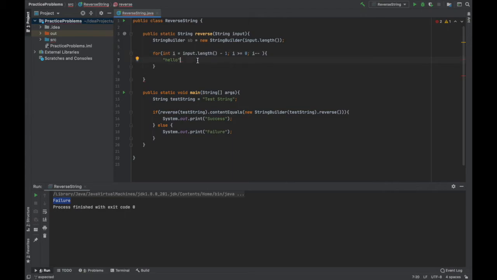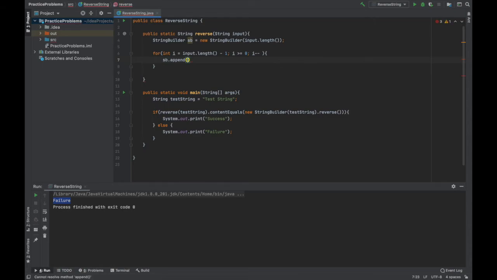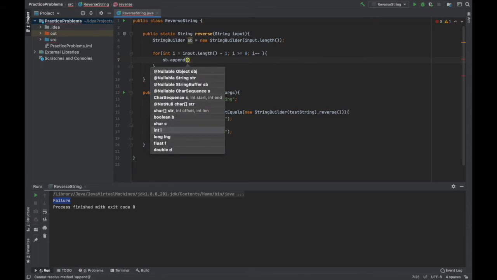So now that we have a feeling that we're going to be looping backwards through that string correctly, what do we want to do next? Well, we want to get every single char at that index. So how would we do that? We're using the string builder, so we could do something along the lines of sb.append, which would add any of these things to our string builder.